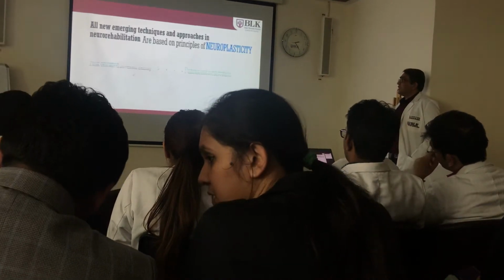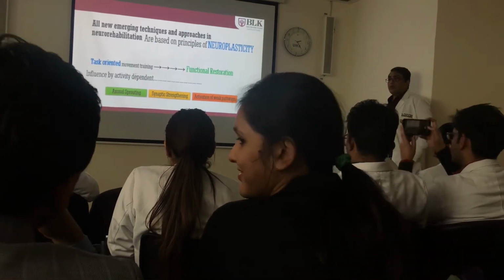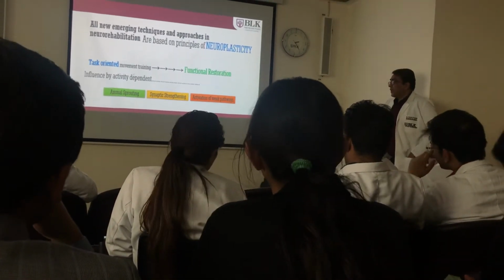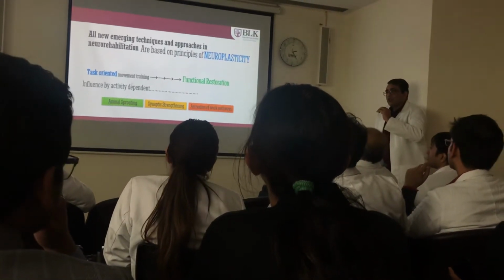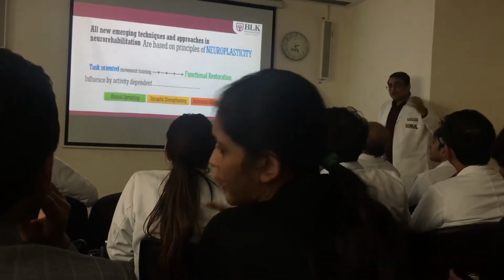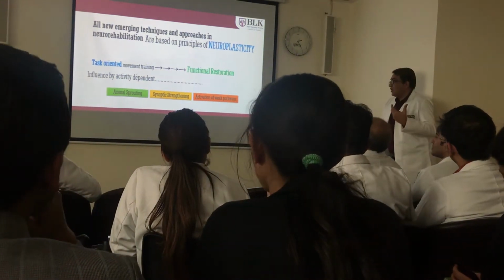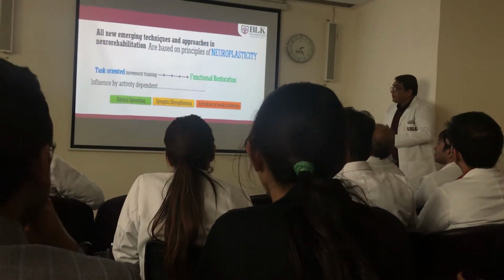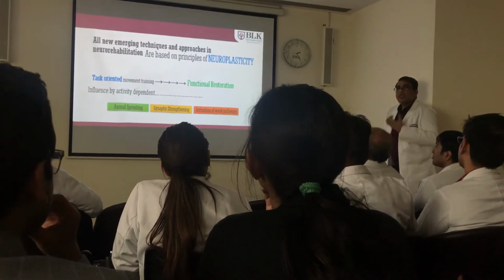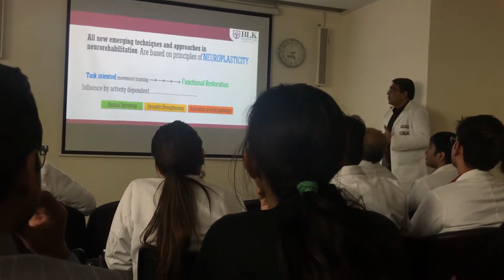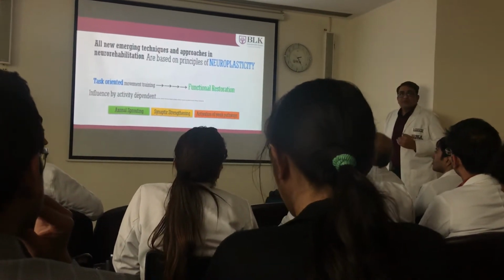There are some techniques which are based on neuroplasticity, and these are the 3 principal components of neuroplasticity. It works by axonal sprouting. When we give load, those axons sprout together and get attached with each other to form a new connection between the axons. There are many synapses which are weak, not activated. They get strengthened, they get activated, and this is how we restore function. And there are already existing pathways in the brain which are not activated.